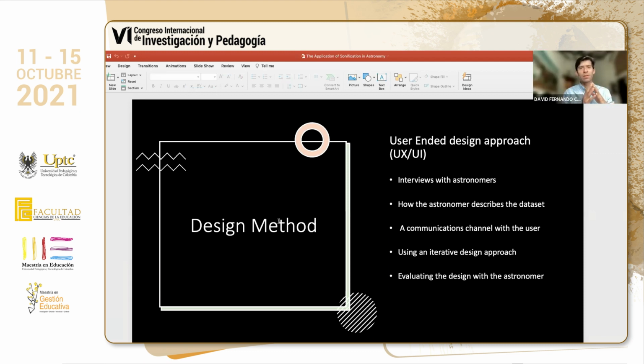Audible, but comfortable. Yeah, because what you get, sonification has been shot down a number of times because people have produced sonifications without taking the user into consideration. And then to the user, it just sounds like noise because they're not understanding how it relates to the data. So this is why this approach here, the user-centered design approach, is very important, because you're designing for astronomers. You have to make sense to the other, of course.